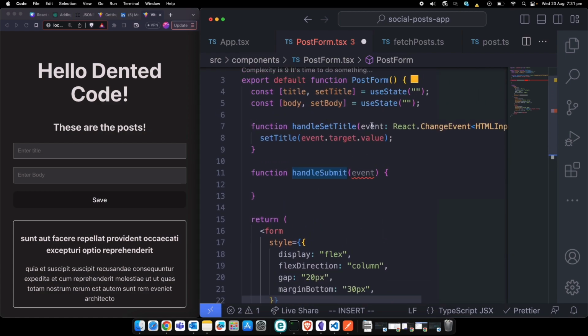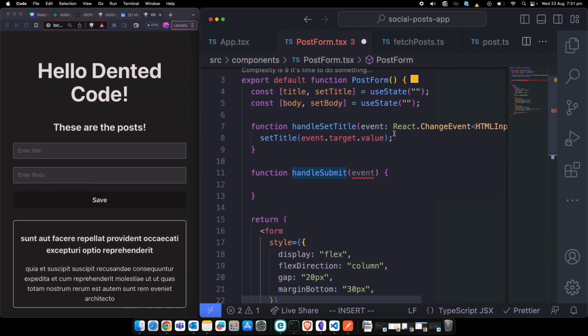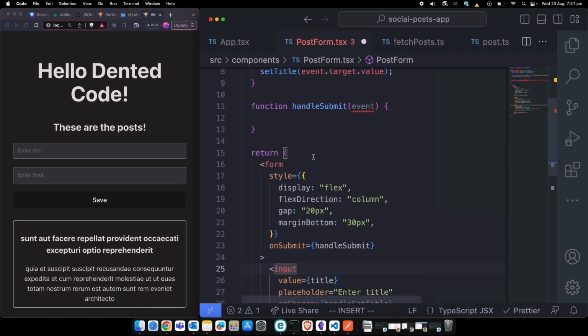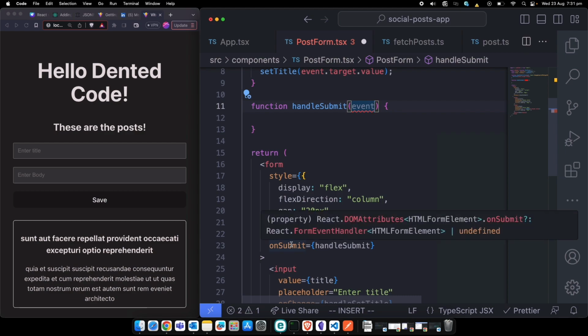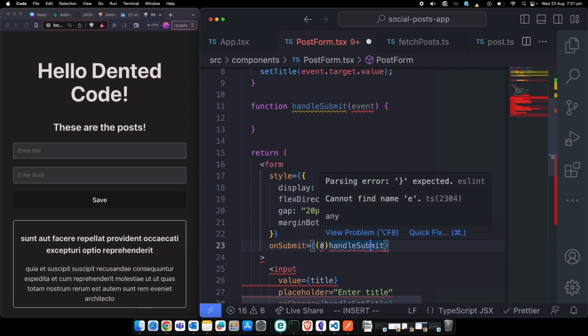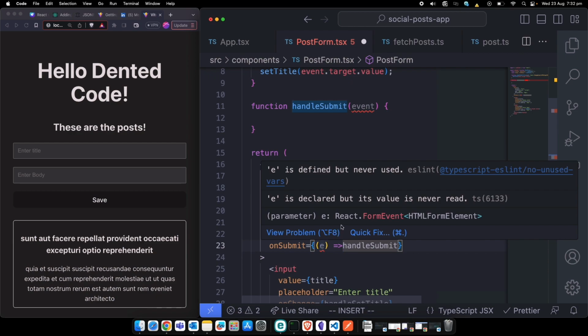Before we used the event of the onChange property of the input element, but now we're trying to do this in onSubmit. So I think onSubmit should have the same thing. If I hover here, oops, React.FormEvent.